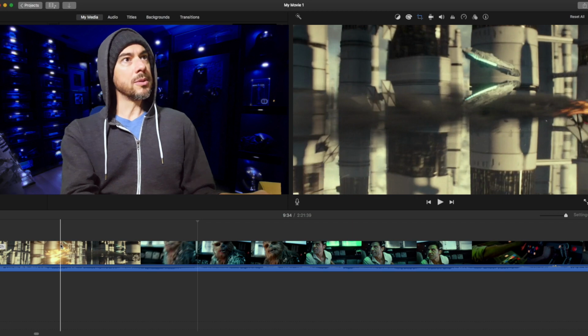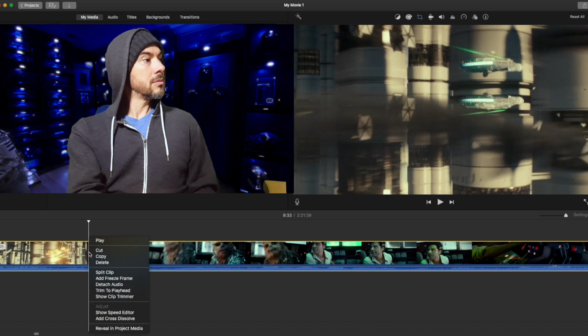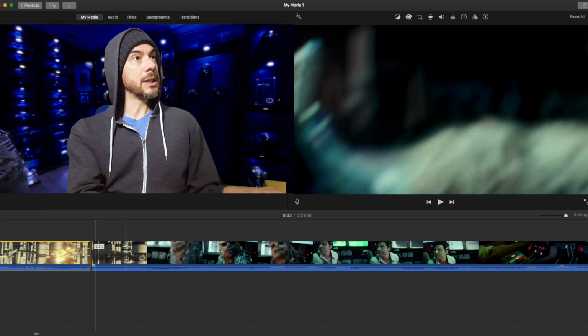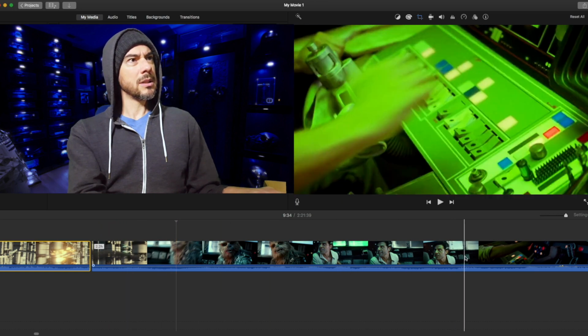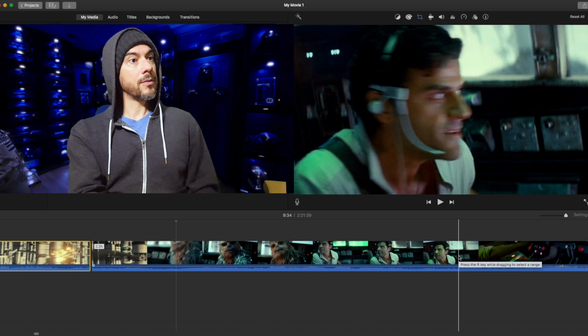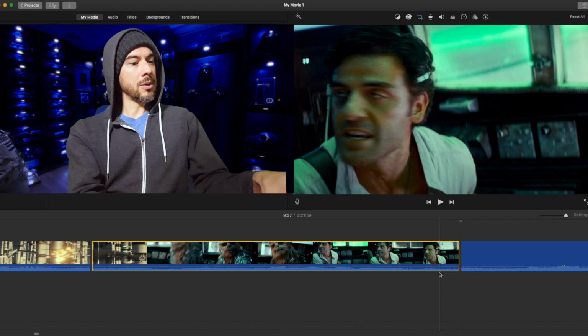So we're just going to go up to the point where they're being chased and cut it right there. So I'm just going to cut before it goes back into the cockpit, and take out all of the Chewbacca dialogue and the Poe dialogue. So it's left click to where it is, right click to split the clip. So it goes all the way up to here. So I'm just going to go straight into him light speed skipping right there. So I'm going to eliminate that whole clip.